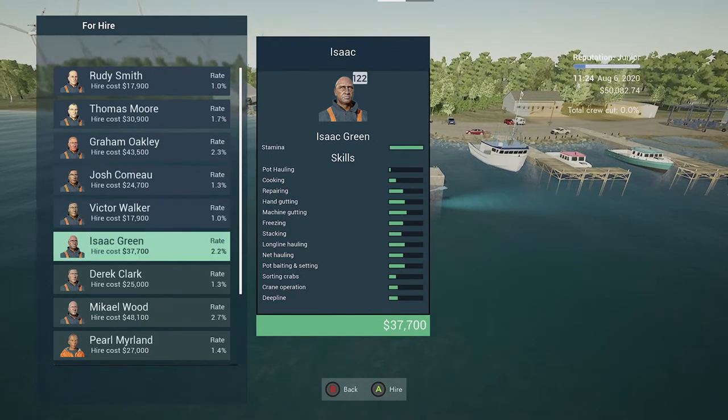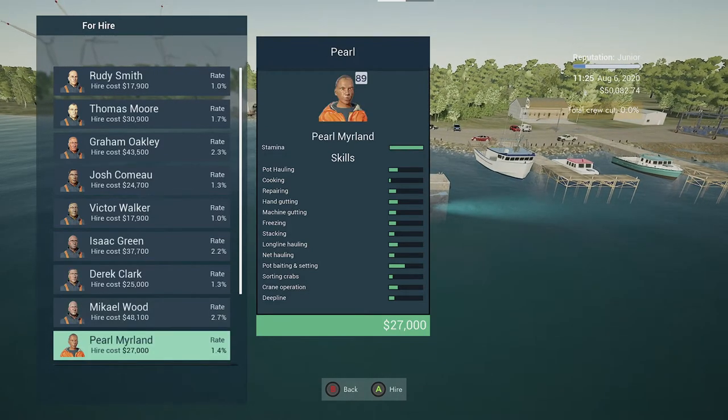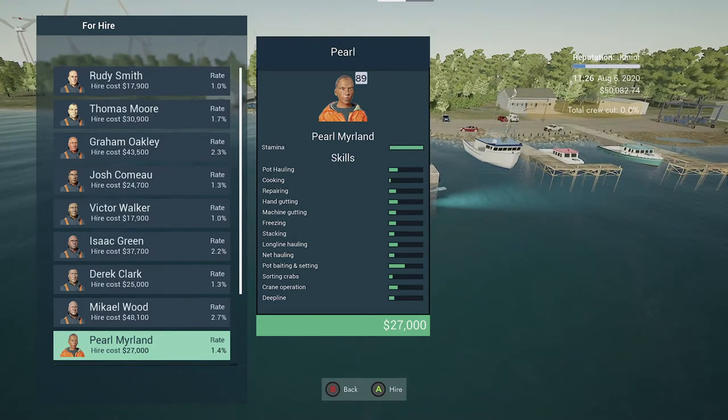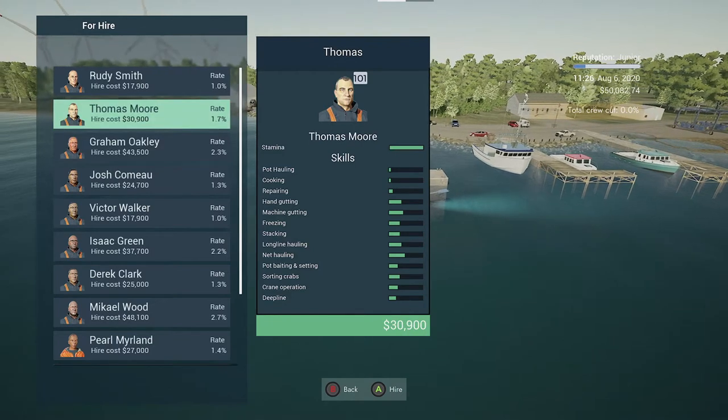So we want to try to stick to somebody like this, roughly, who is kind of new at everything. I think I could pick a little bit to get a little better deep line. See, this guy got a little better deep line. This guy's even got a little bit better, but as you go up, these guys take more of the percentage. So we're trying to find that happy medium.